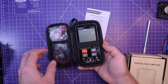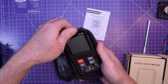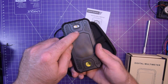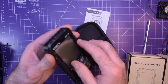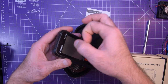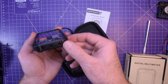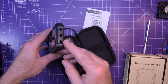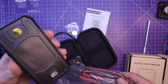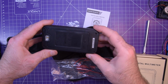Okay, there it is. This is the Kaiweets, I don't know, HT112B. Oh wow, this is extremely slim. This is a very small meter. Ooh, is that a flashlight? There's an NCV, so non-contact voltage detector. I'll leave the peel on for the review video. But it's like, the whole front is like a piece of plastic or glass, like a smartphone. It's got these little probe holes there. Don't know if it uses standard probes. There's a battery for it. Guess we have to peel the backing off of it. Yeah, this thing is absolutely tiny.